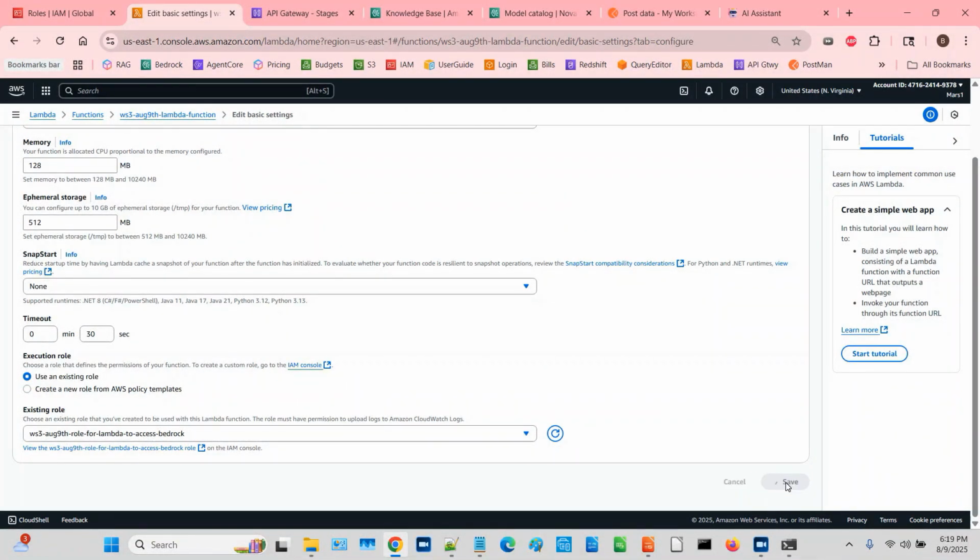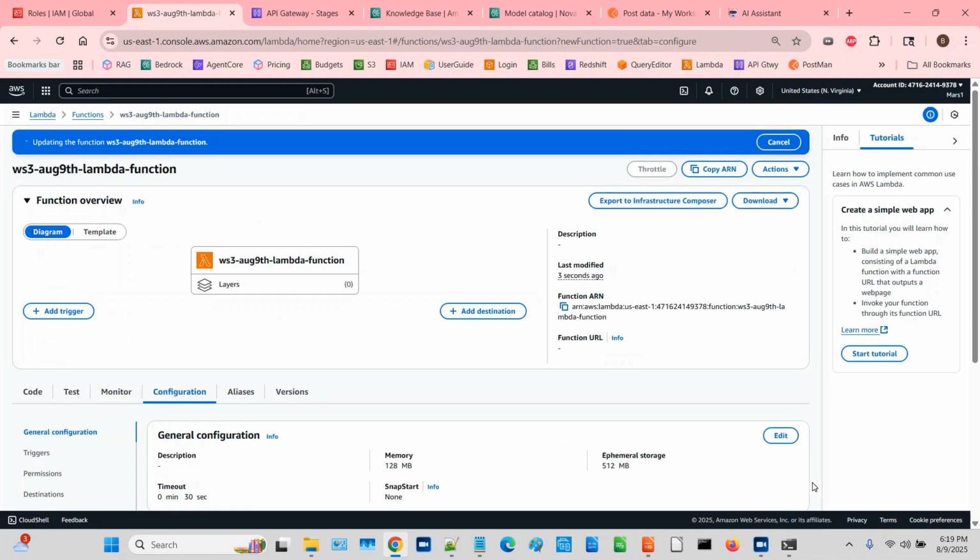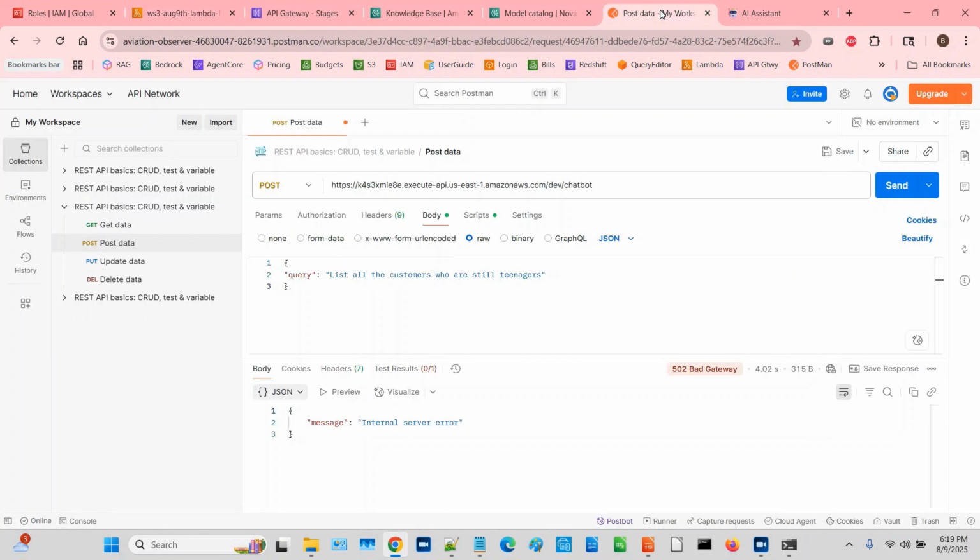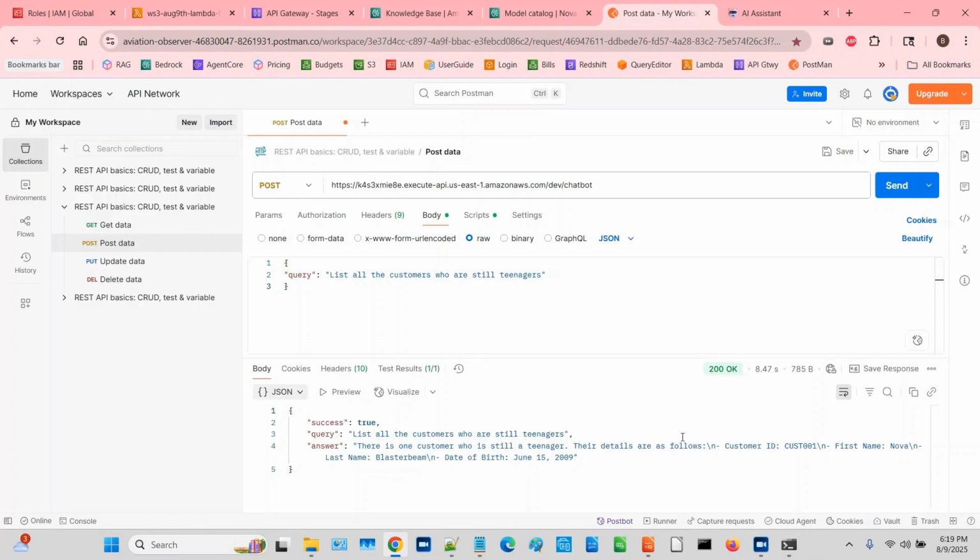Let's save it. Now let's go and run the same command in the Postman. Okay, good. I think that's what it should be. So basically the Lambda was timing out at 3 seconds.